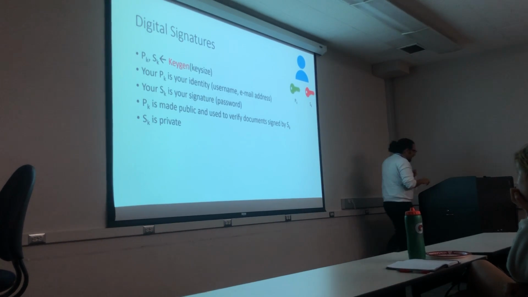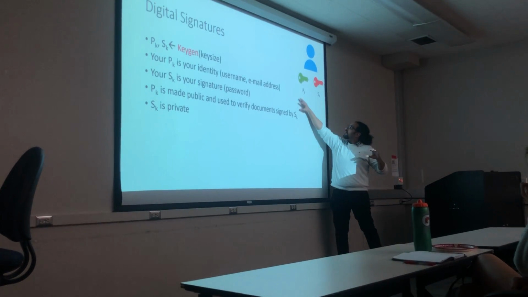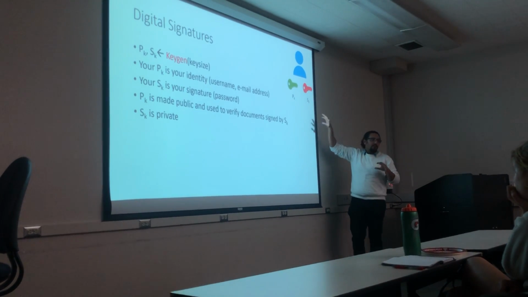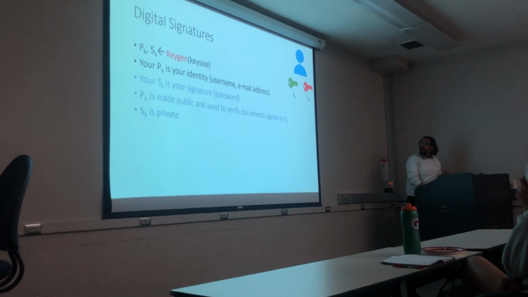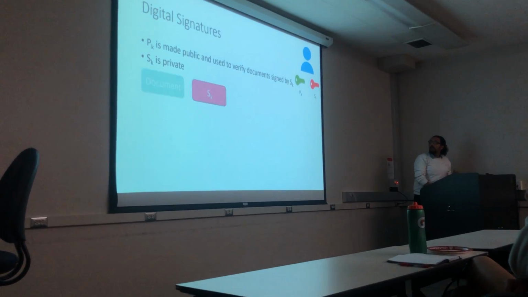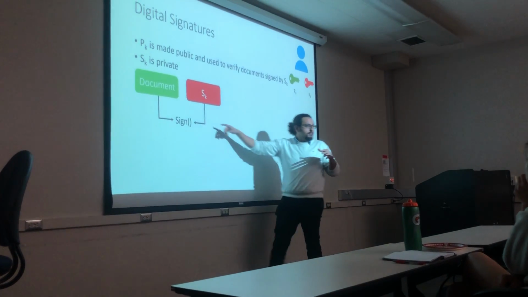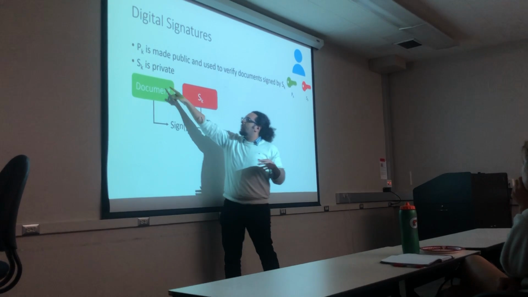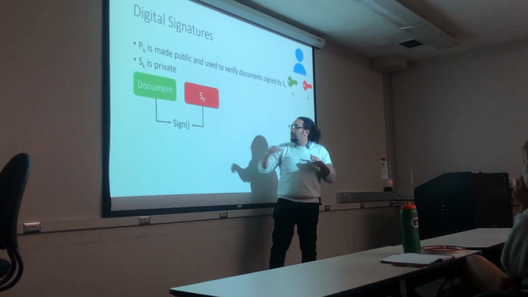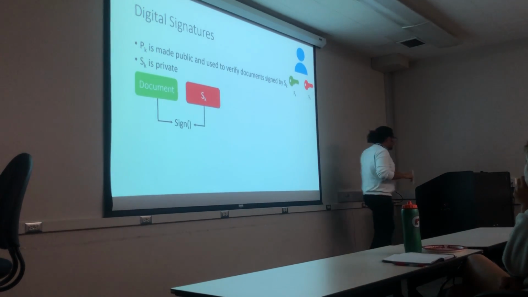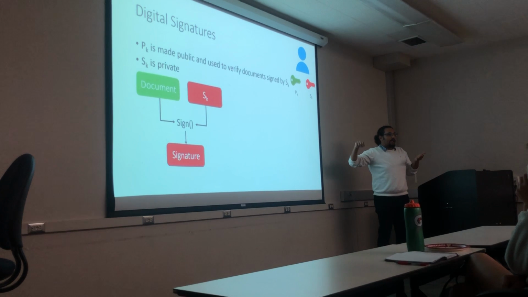What does that mean? Now we have two parts. A public part, everyone can see it. A private part is only kept at my side. Okay, so how does it work? There's some function named sign that, if I give it a document and my secret key, I run it on my machine, and it will generate what we call a signature. It's pretty much similar to you signing a check.